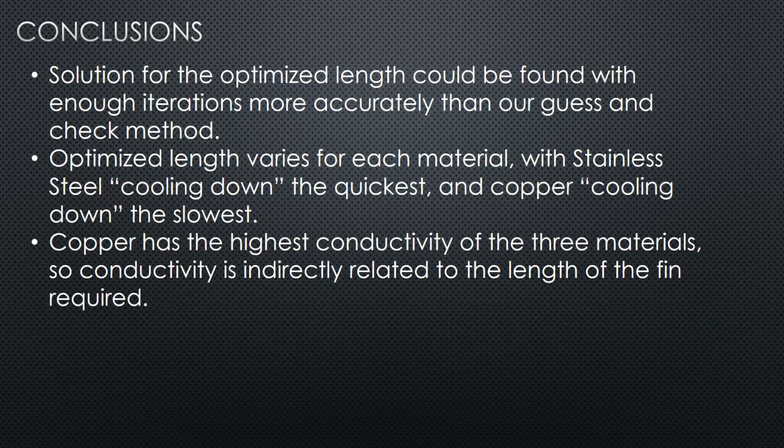The solution for the optimized length could be found with enough iterations more accurately than our guess and check method. Optimized length varies for each material, with stainless steel cooling down the quickest and copper cooling down the slowest. Copper has the highest conductivity of the 3 materials, so conductivity is indirectly related to the length of the fin required.